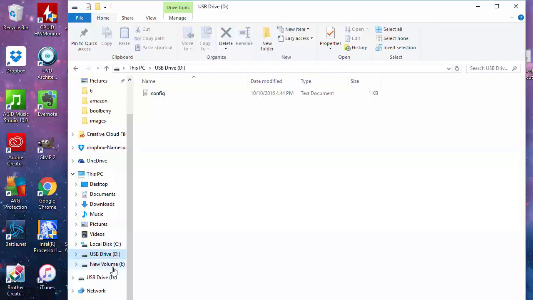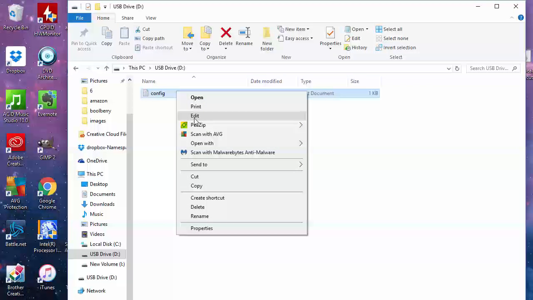C and I are my hard drives that I have set up on this computer. By the way, it doesn't really matter what version of Windows. Someone in one of the topics online was saying it's better on Windows 7 than Windows 10. I don't know. I've never had a problem on Windows 10 doing Simple Mining. But before you take out the drive, you want to edit this config file.